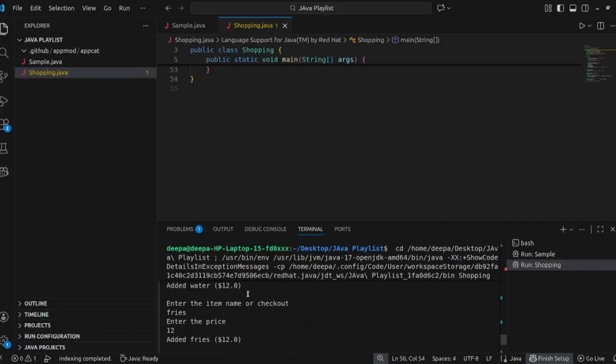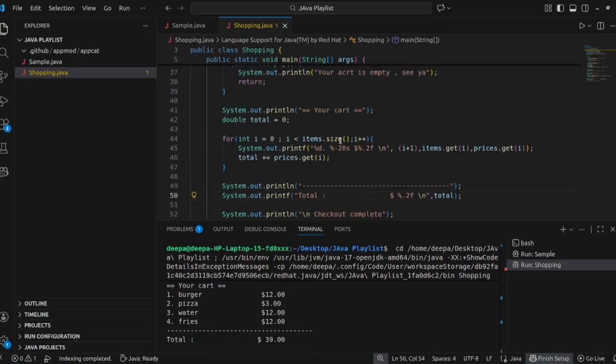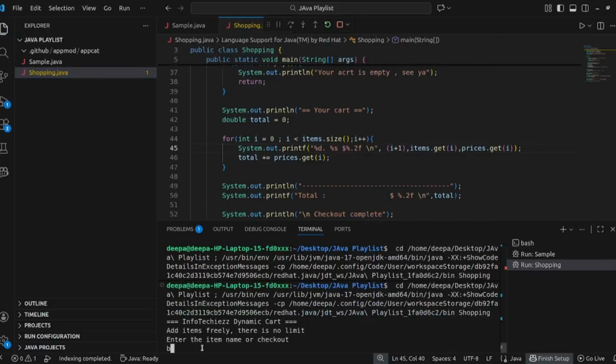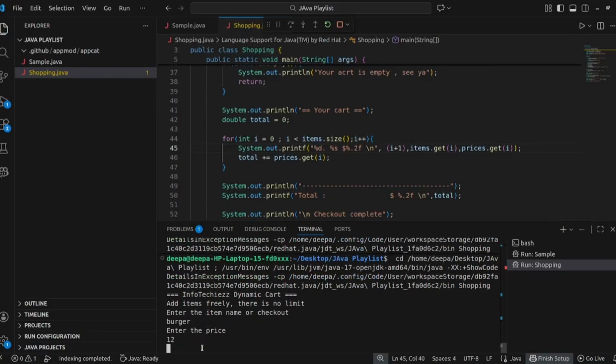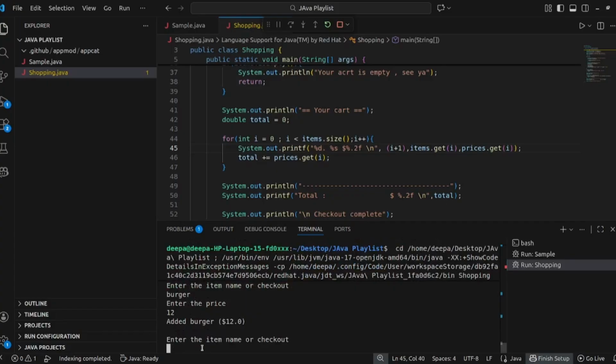Okay, now let us just remove this as well, so we won't get any errors. So just running it again. Okay, then I'm again giving burger $12. After that pizza $12, water $1, and checkout.